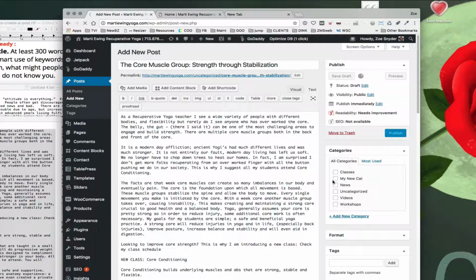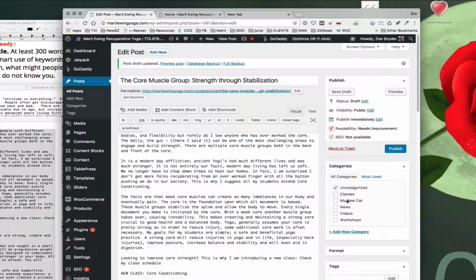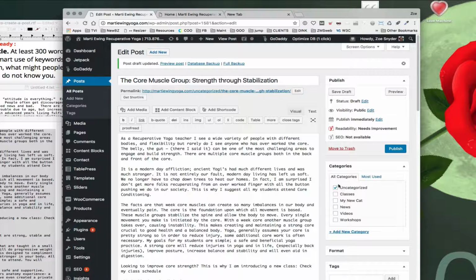The other thing I want to bring your attention to is the categories. Any blog post has to fall in a category, and as you can see by default, once we have saved the draft, it puts it in this uncategorized category. We can change what the default category is, and I recommend that we again find categories that make sense. So I might find a new one called, I'm just going to call it yoga. We don't even have one, which is very general, and it doesn't really communicate. It communicates a lot, but anyway, I'm just going to make it be yoga, and I'm going to uncheck uncategorized.